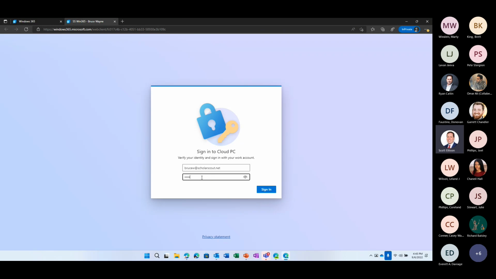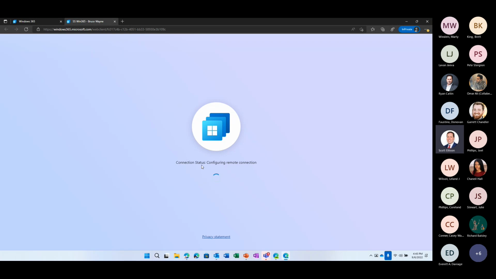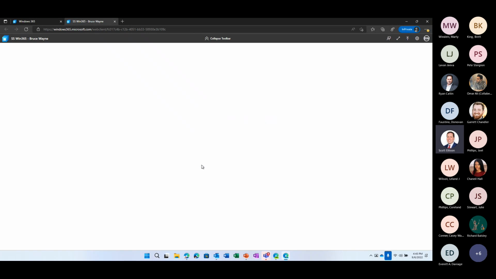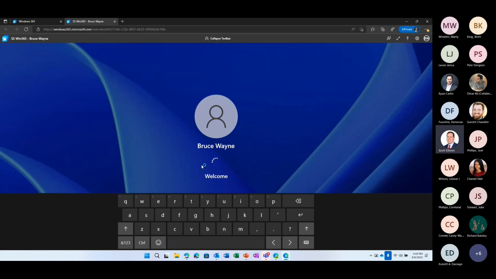So again, he's just asked for his password. And we're not doing MFA in a lab environment, but in real production, you would want to do that. And we'll just log into the PC. Now, what's nice about this is that, because the PC is assigned on a one-to-one basis, users can leave their work up. They can leave their Word documents open. They can leave their email on. It's just basically going to be like a PC at work.